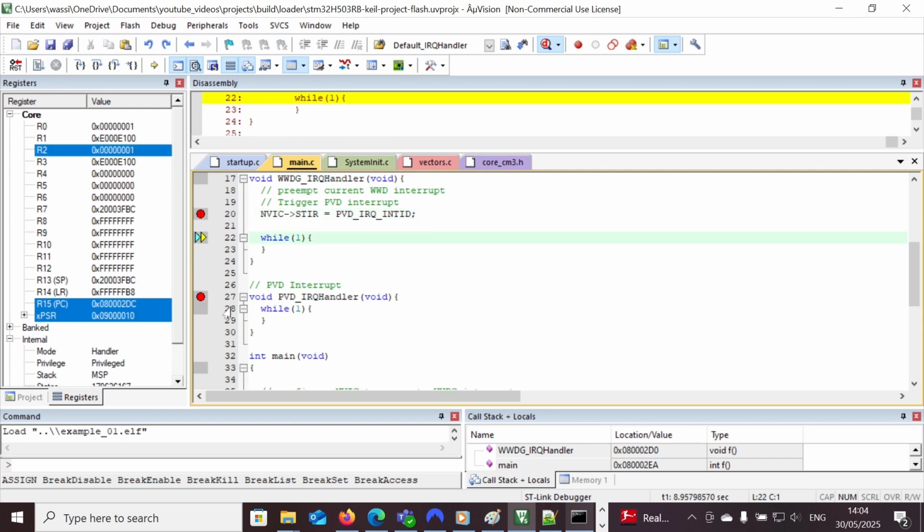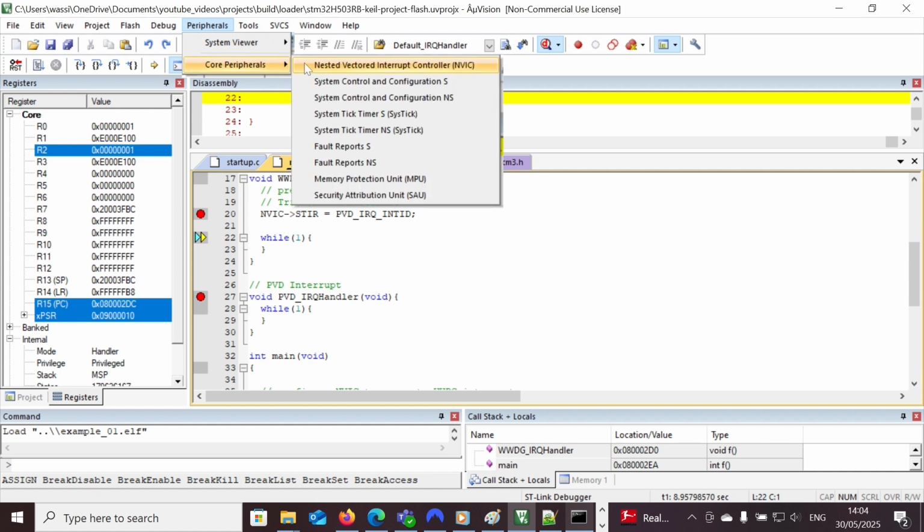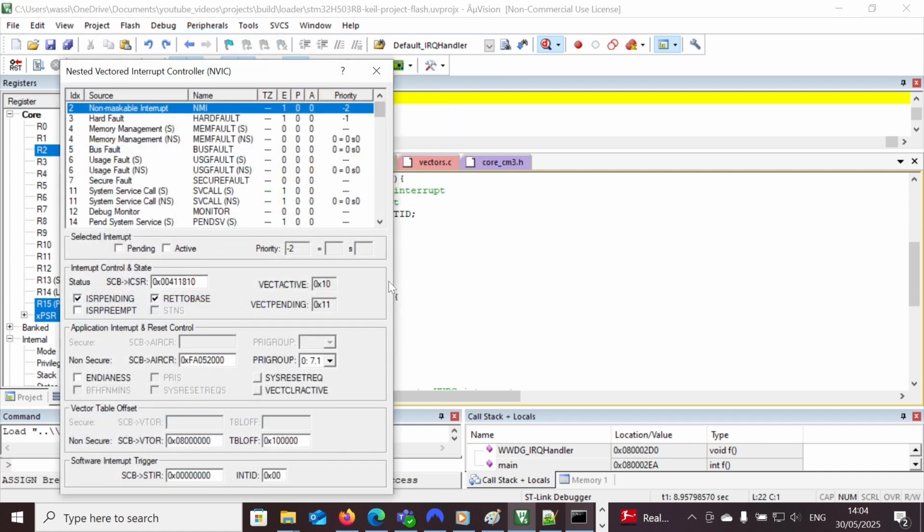So we're not able actually to jump to our PVD because both are having the same priority in terms of the NVIC interrupt priority registers, but this one has position lower than this one. It means it has higher priority, so the PVD cannot preempt the window watchdog timer. Now, if we check the core peripherals, and to be more precise, the NVIC, we can see that we have the interrupt number 16, which is matching basically our window watchdog timer in active state.